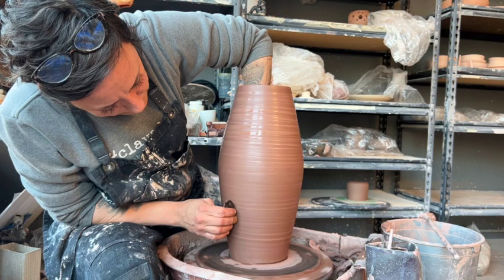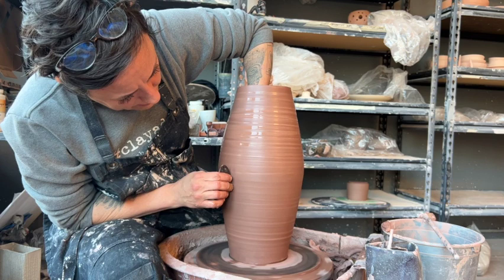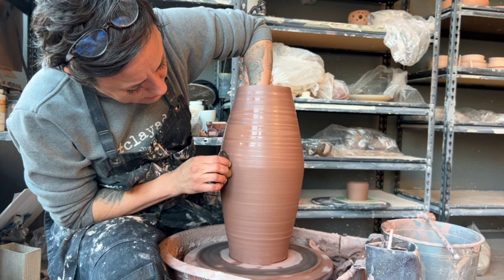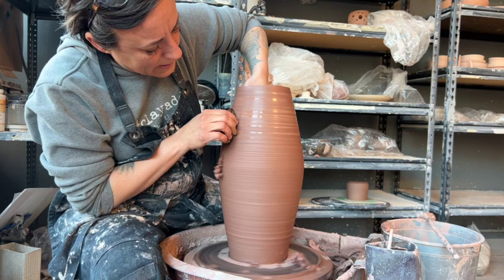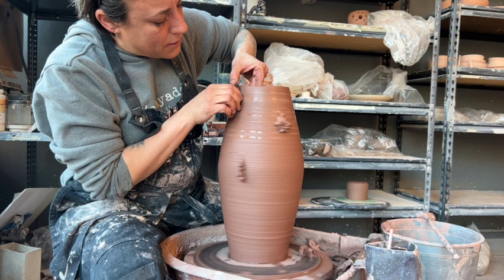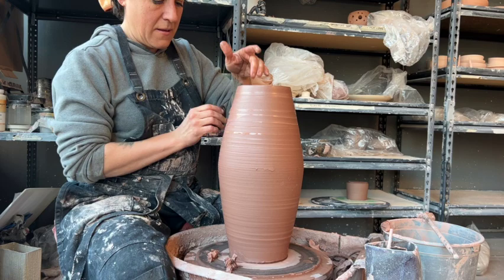Over here, I'm gonna get into that slightly thicker spot where I join the two pieces. Maybe make the effort, there you go. You start to come off of the pot a little bit. A little bit more of that rode up with it. I'll get that piece of stuff off of there in a bit. I always want to complete my motion a little bit more. There you go. Make sure those don't get into the pot.